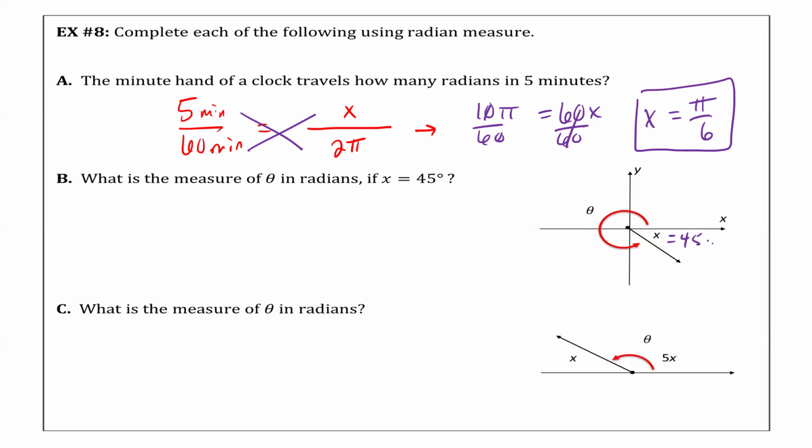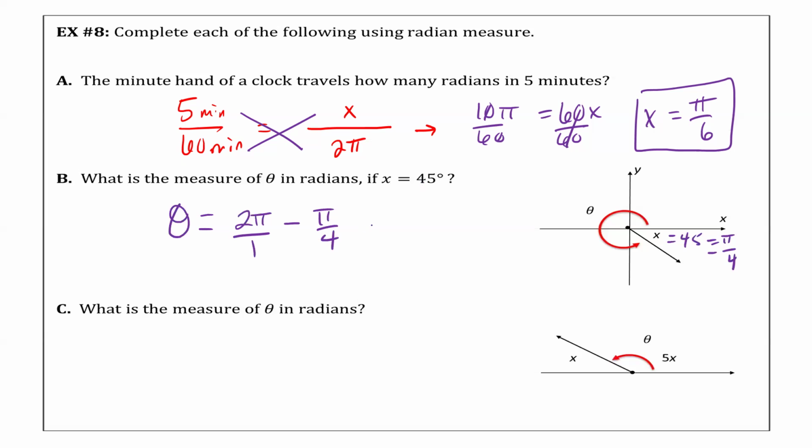And as Hudson said, this is pi over 4, but it's negative. So to figure out this value, we're subtracting from 2 pi. Does that make sense? The whole circle is 2 pi. Because the red is your angle, not this space. You're following the angle of rotation. So to find this value, theta equals 2 pi minus pi over 4. And the reason we're subtracting pi over 4 is because that's the equivalent form of 45. Agree?